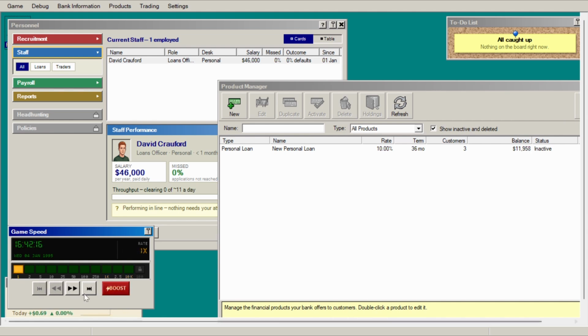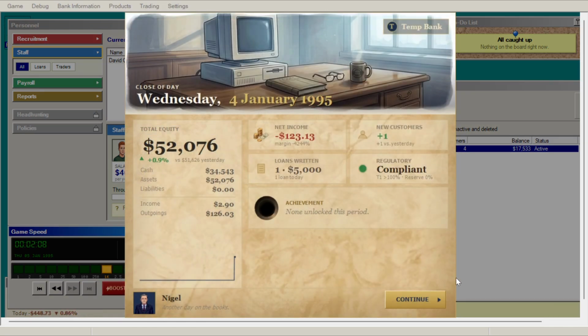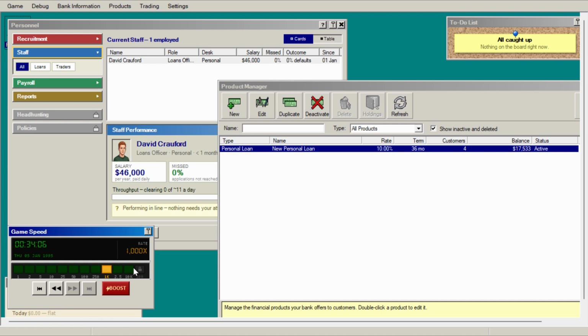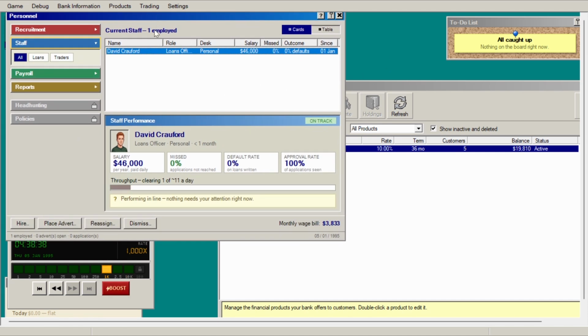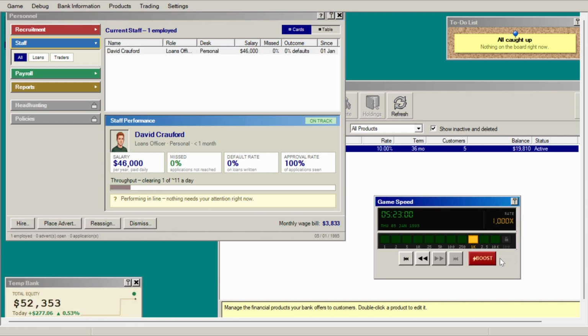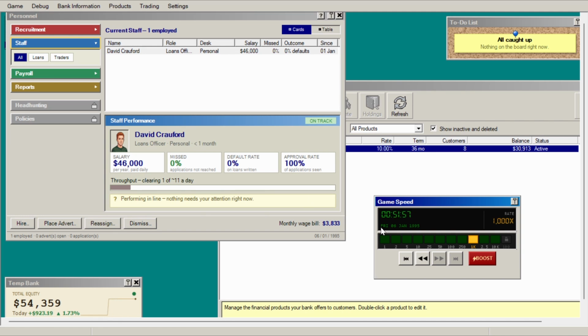So I ran time forwards for a bit there and didn't get any loans, and the reason for that is, of course, that I forgot to reactivate this. So let's activate this, and now let's run time forwards, and hopefully we'll start to see this number increase as David makes some loans. So there we go, he's made a loan. And you will see his stats appear here. They don't appear automatically because it takes time for the information to feed through to our staff management system. But over time, you will start to see how many loans David has made.